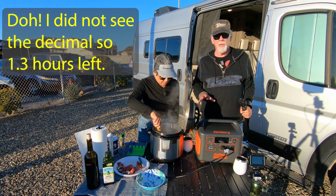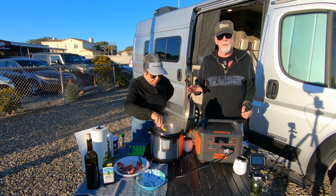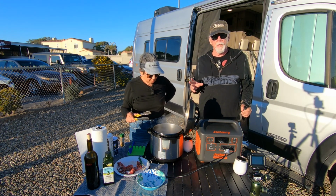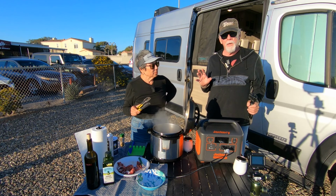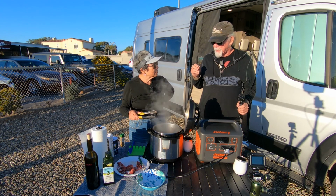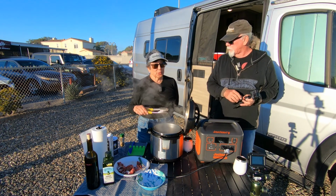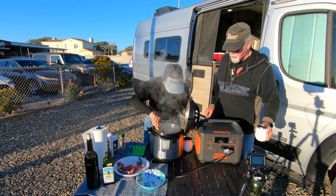Now, with our other Jackery 1000, and I think we had a 3-quart, what we found out is right now in the process of browning the meat, sauteing the meat, the power consumption is high. But then when we get to the point where the meat has been prepared and it's time to put in the vegetables and the soup stock, then the power utilization will drop down. It almost drops down to nothing, actually. Yeah, we'll see with this 6-quart here.